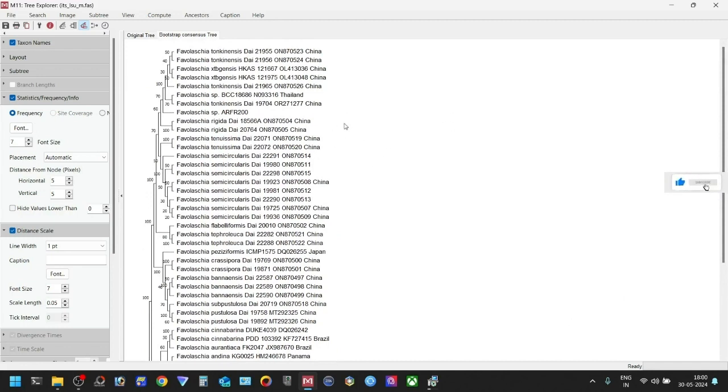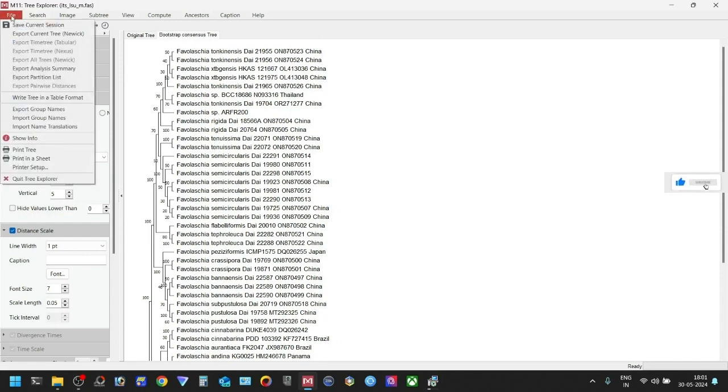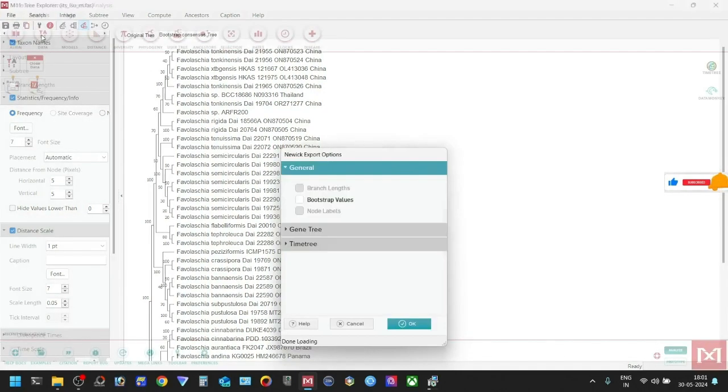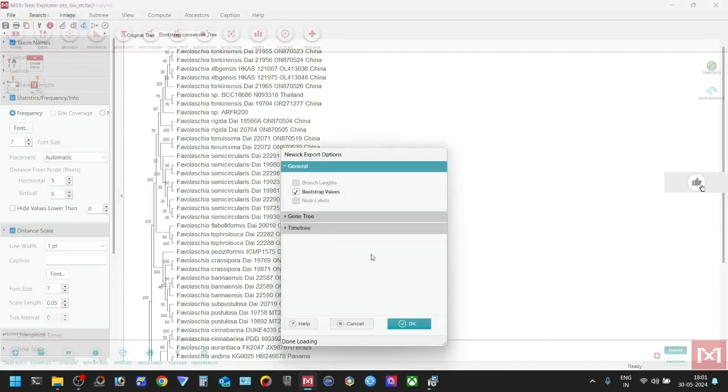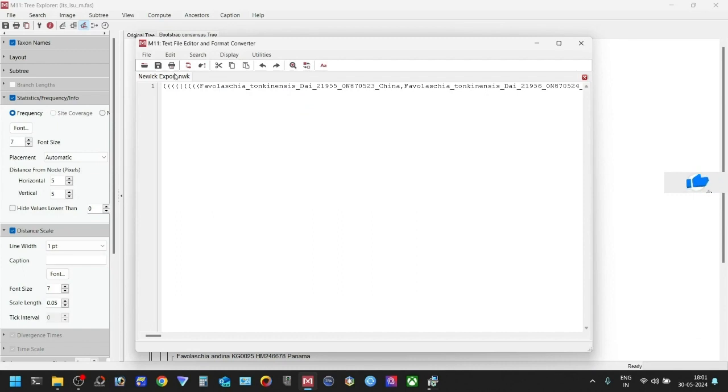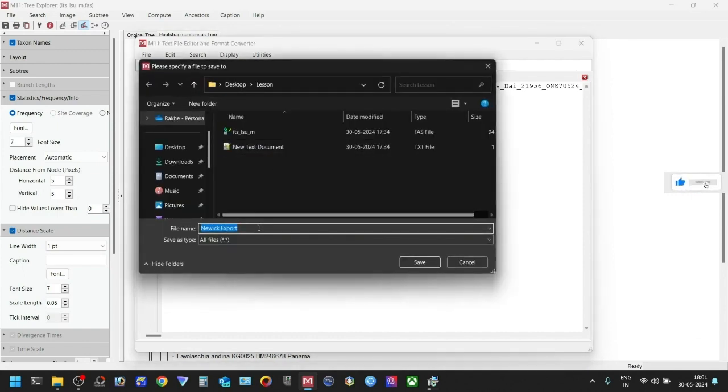Now the thing is, how are you going to use this bootstrap consensus tree, and why are we supposed to use the original tree? For example, if you use the bootstrap consensus tree, you have to export it before using it. Export the Newick file. You have to select the bootstrap values, okay, and then save it as newick export bootstrap.nwk.